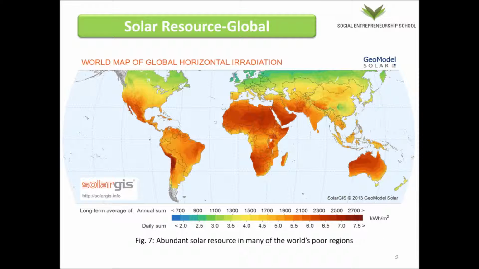Here you see an example of a solar resource map of the Earth. It shows in darker red colors the regions on Earth where most solar resources are available and solar systems will perform optimally. As you see, it is around the sun belt, as it is called. It is roughly the equator plus minus 30 degrees of latitude. This is the region where most solar radiation occurs.